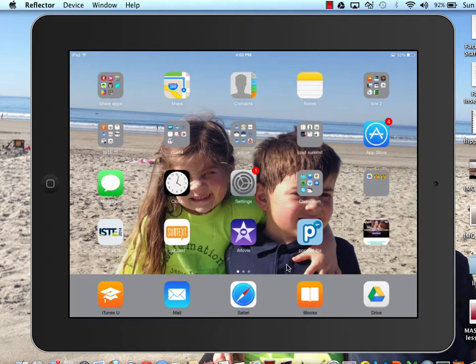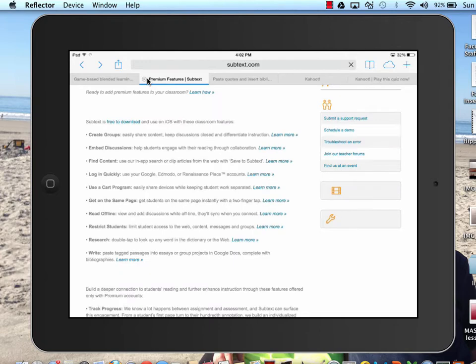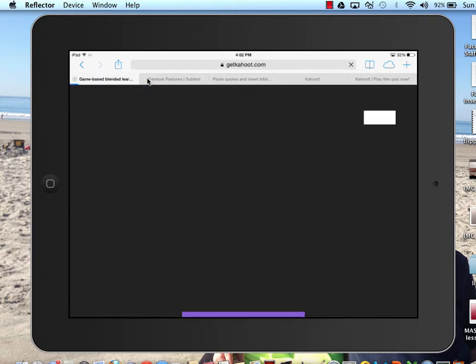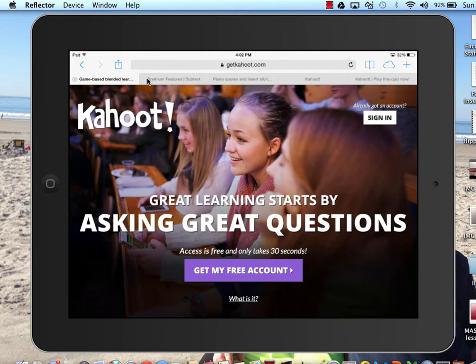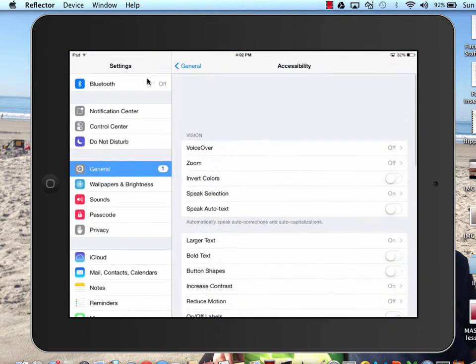And throughout different websites, I can see that the subtext here is different colors. So those are some of the visual modifications you can make.